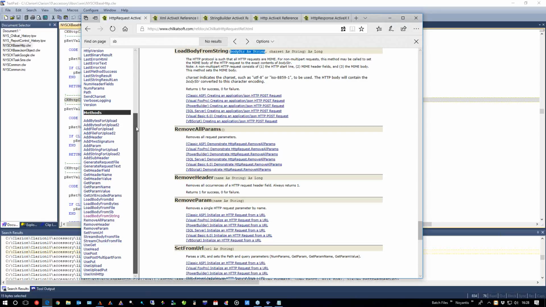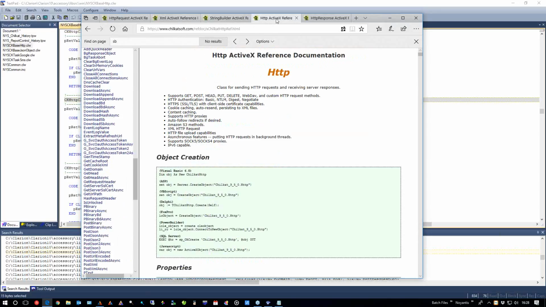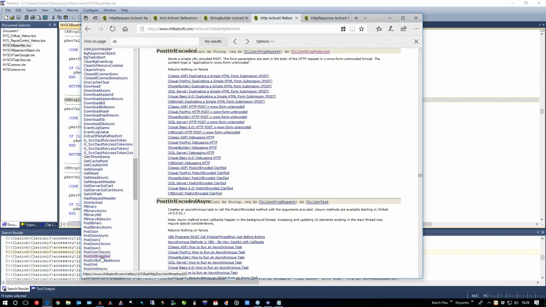You'd have your type, as we saw earlier, content type. You set that as XML. Then you would do your post. I think I'd just do post URL encoded. Pass it the object, whatever your HTTP request object is. So chances are it'd be CK HTTP request dot get object, and it would return you the actual response, of which you'd be able to then call the methods of that response.